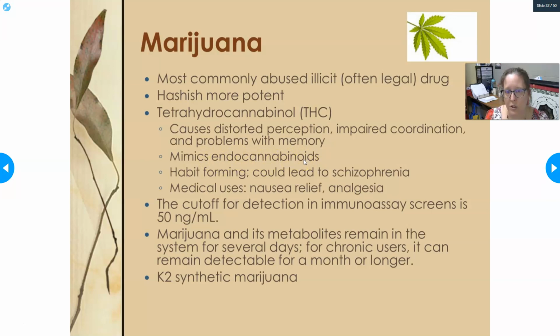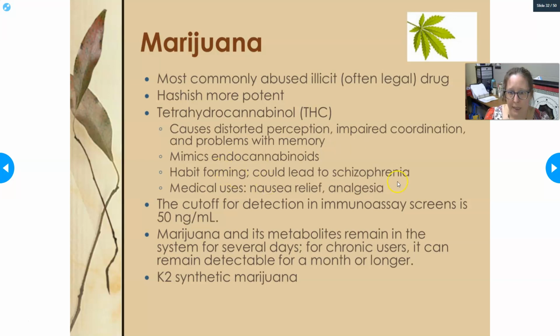So we do have endogenous cannabinoids, so substances that are related or similar to THC and CBD. And again, actually with all of these drugs, they work because we have receptors for them, but the receptors were not designed to be a receptor for that specific drug. They're usually a receptor for an endogenous substance to have an equivalent effect.